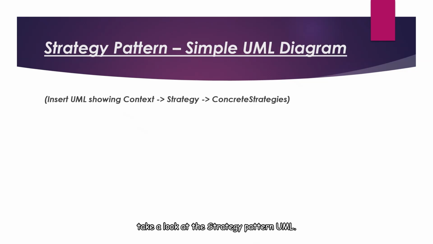Let's take a look at the strategy pattern UML. Notice how the context holds a reference to the strategy interface, not to a specific strategy implementation. This allows us to change the algorithm dynamically by simply setting a new strategy object without touching the core logic inside the context class. It's an elegant and scalable solution for behavioral flexibility.